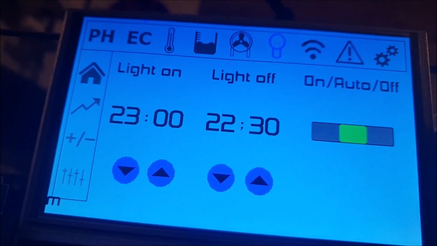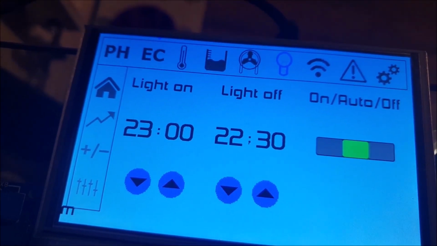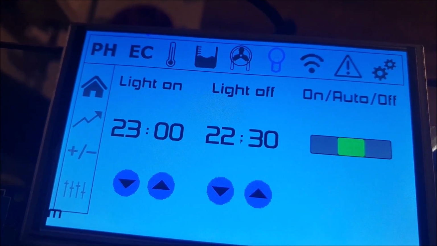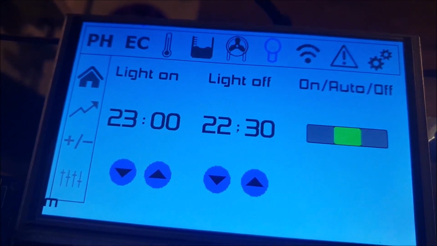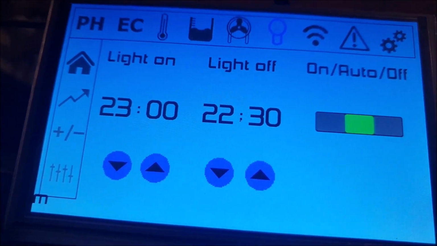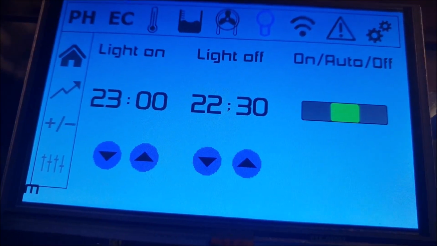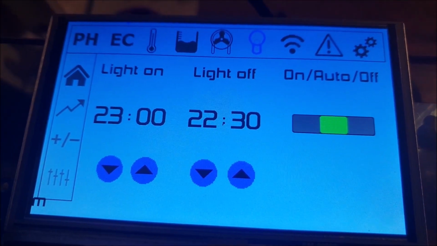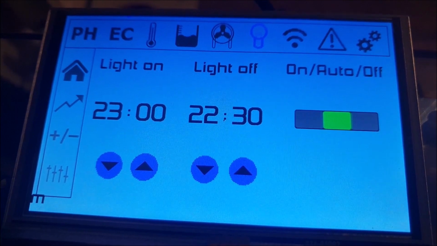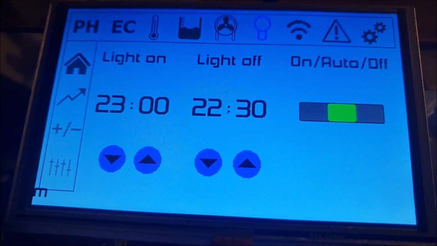To which I had to write a piece of software to say, if the time is greater than X or less than X, turn the light on. And it isn't just that many lines, that's for sure. I think it's about 30 lines of code to work out whether to turn the light on or not, because it's so complex.